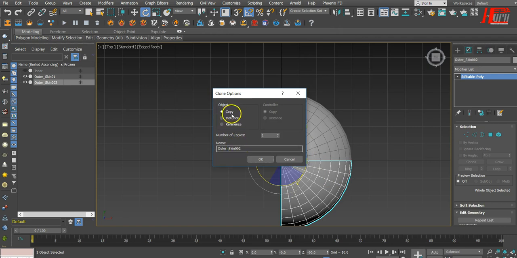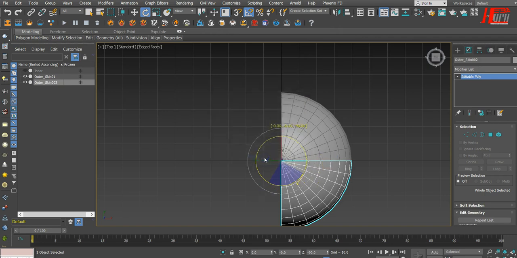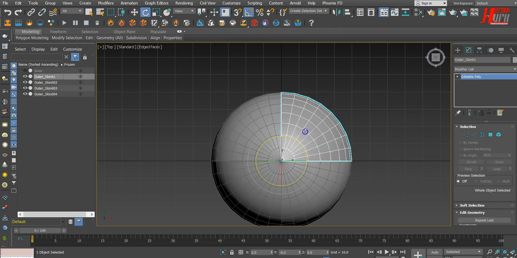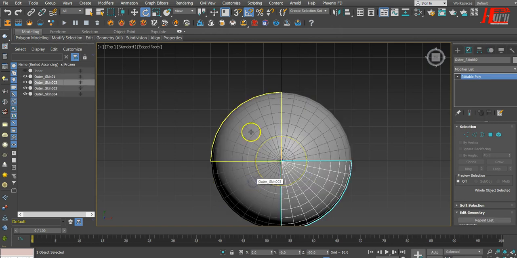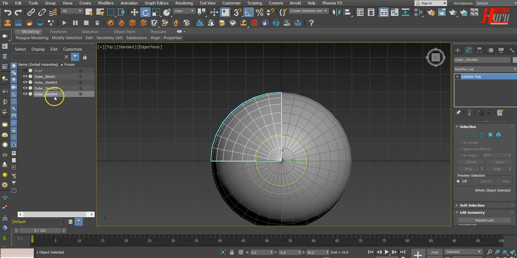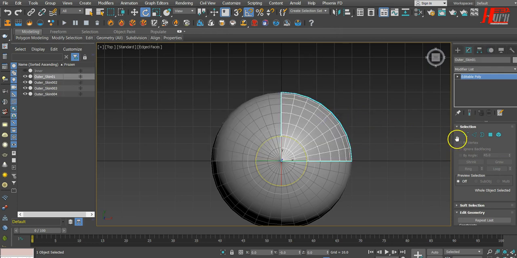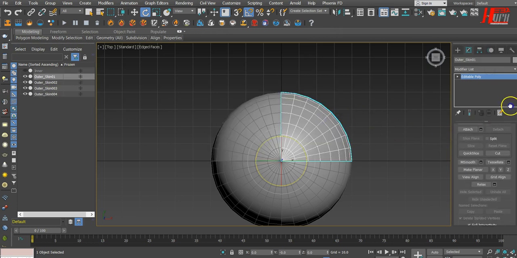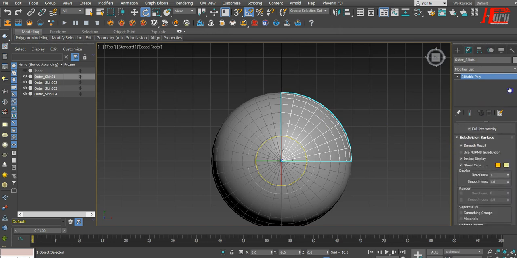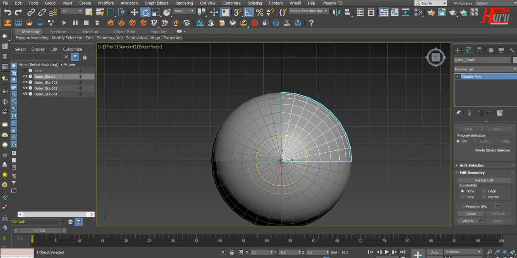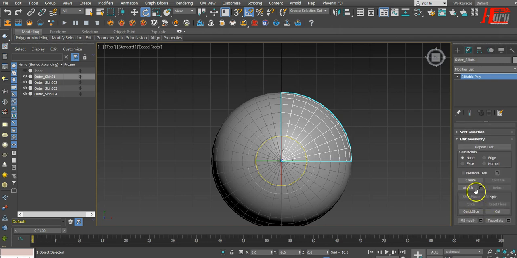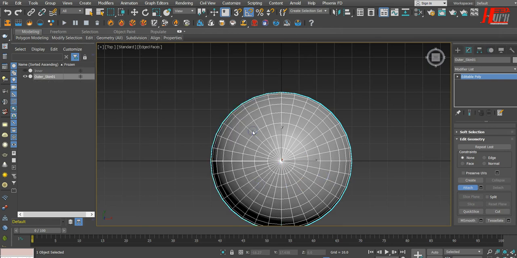Be sure I want a copy, and now I want 3 copies. 1, 2, 3. So here now I have 1, 2, 3, 4 quarters. Really good. Now select the first one here and attach to the second quarter, third, and fourth.